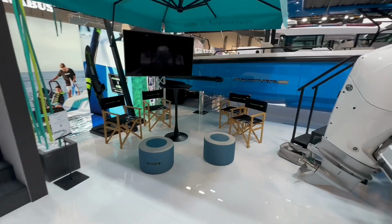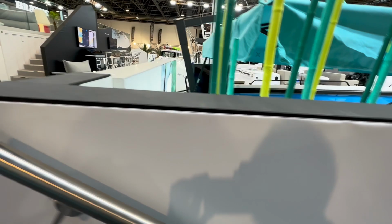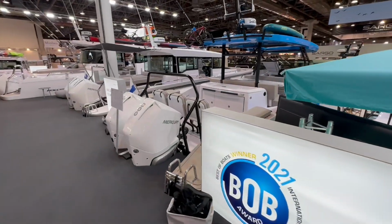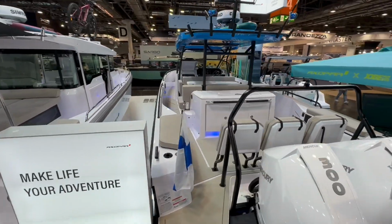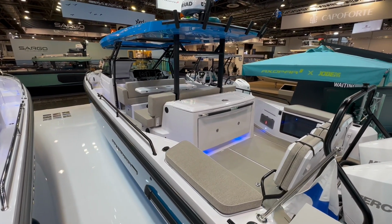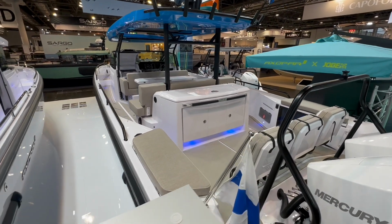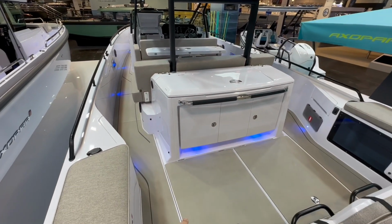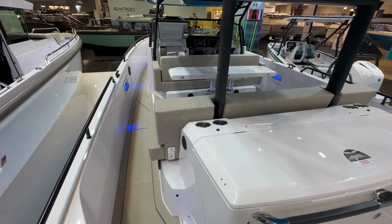And here we have the Axopar 37 Suntop in a Brabus line Miami blue color edition. I think a great color combination. Of course it's a matter of taste. There's also a gray version available, but here we have the 37 Suntop, as I mentioned, in the Miami blue version. You may notice the soft deck right here, which is relatively new, and the Mediterranean upholstery.